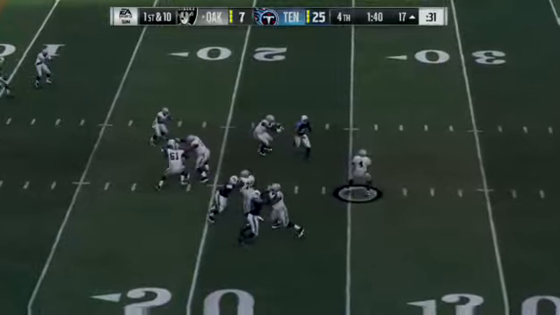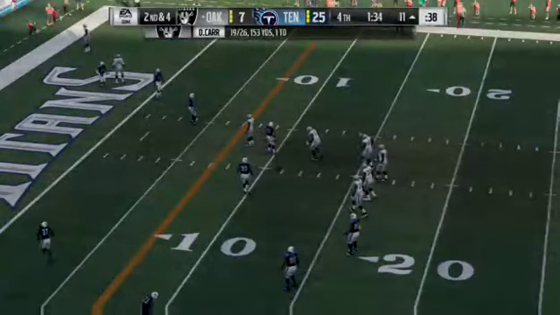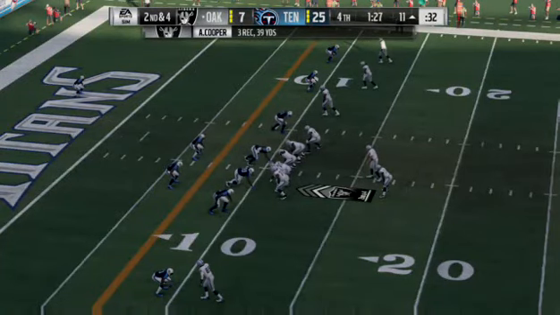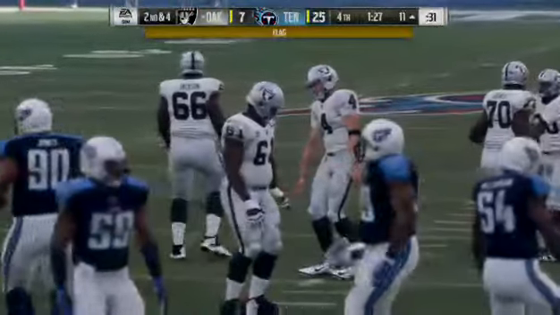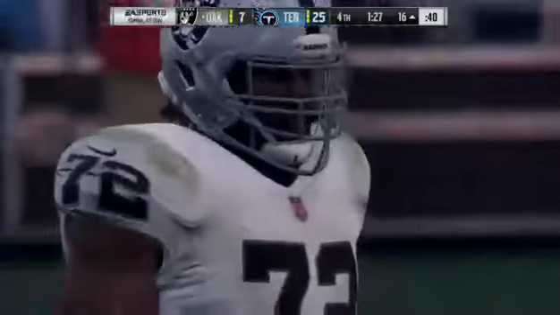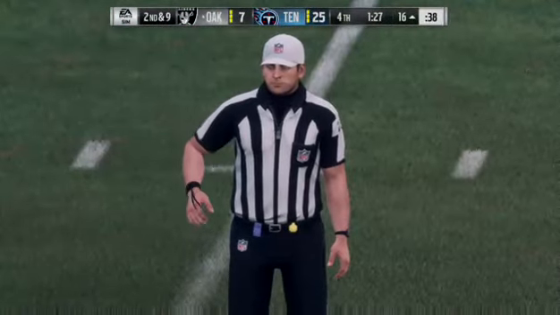Into the red zone, it's Carr. And he's got Cooper on the out route. That's complete. And he's brought down just outside of the 10 at the 11. A gain of 6 there on first. Now whistles here, and I believe one of the Raider linemen might have been moving. False start, offense. So that one will be accepted. Still second down.